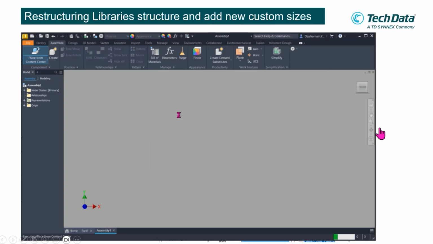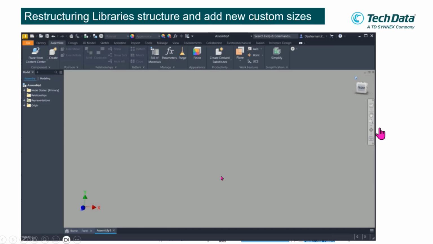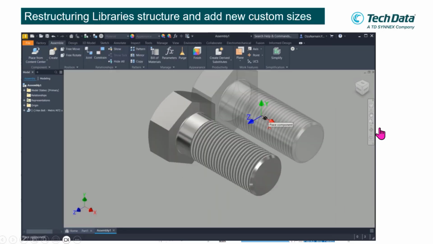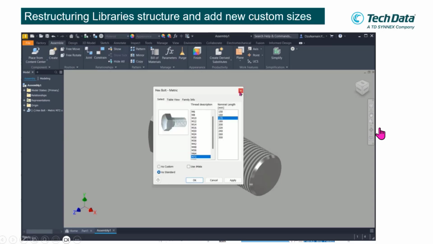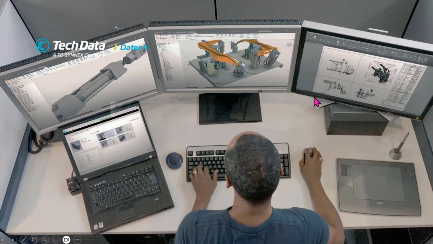We apply and place it. One moment, for the first time it will probably take a few seconds. Right, and then let's just place it. And then you can see that it's created. Let's just expand. Okay, so now it has already created the new part with the new specs.